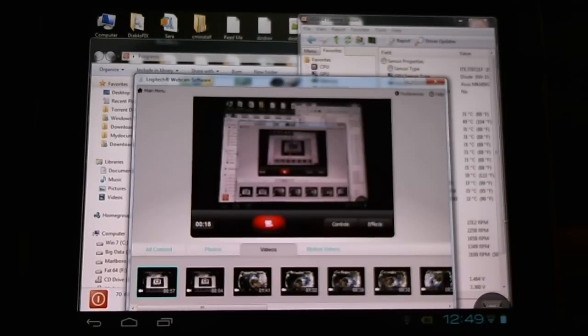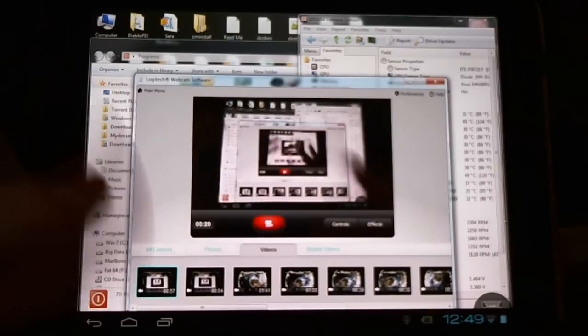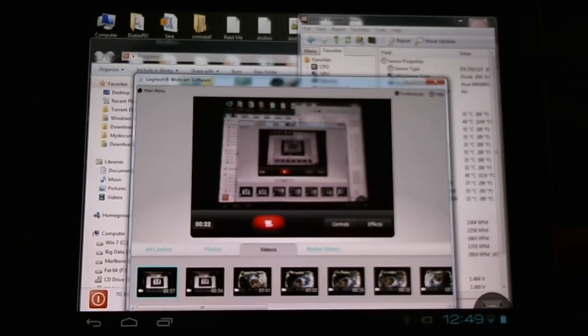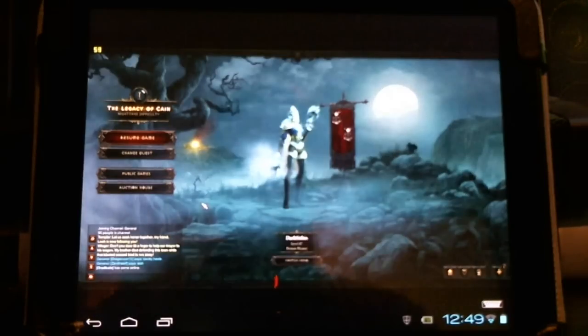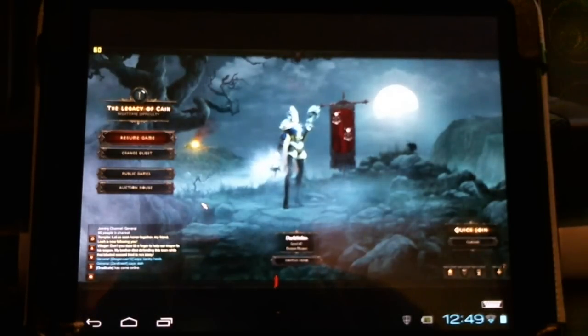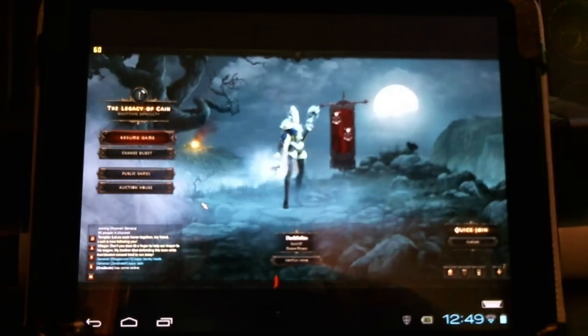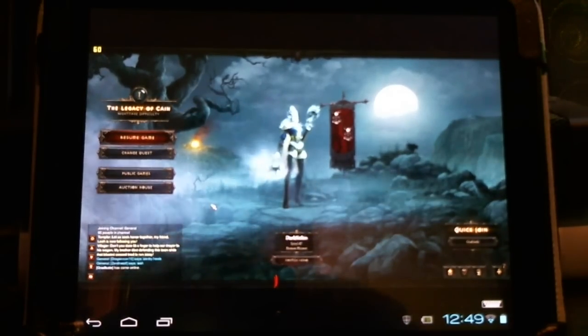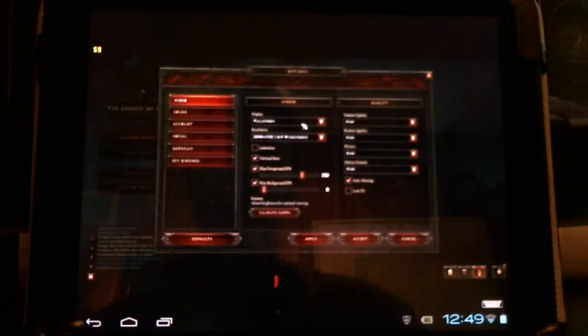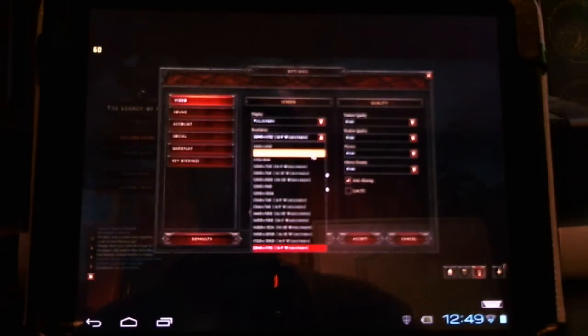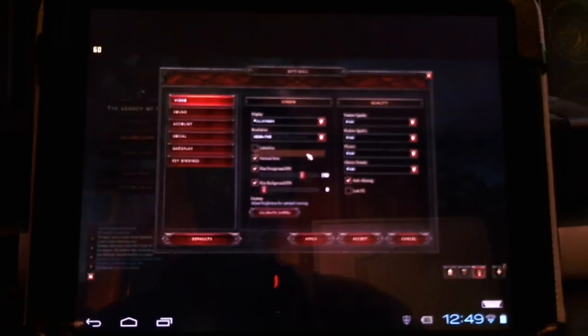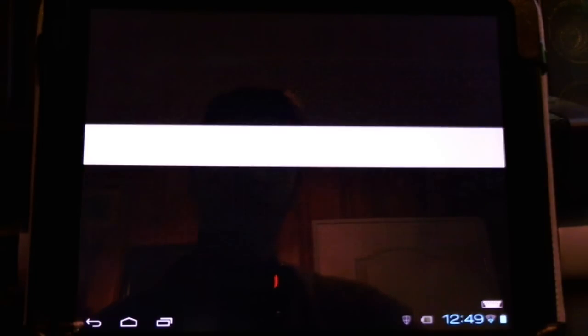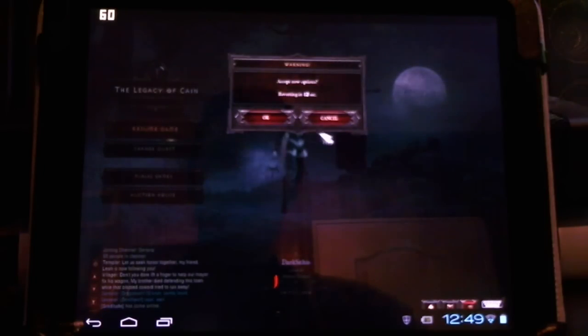First off, you're going to need the Splashtop software for your Android device and the Splashtop software running on your PC. Once you have it running on your PC, you can start it up on your Android device. And here you go. Now, right off, you'll notice it looks a little funny because you're going to need to play around with the resolution. I'm running the Splashtop HD program this time. And here I'll need to drop my resolution down to 1024 by 768 for my device. And that looks a little better.